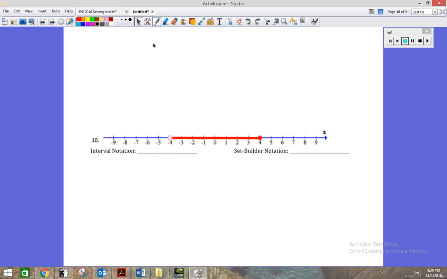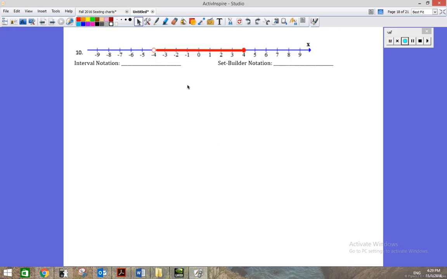All right, so here I've got endpoints in interval notation. It's always a smaller number, comma, a larger number. On the left, I'm excluding negative 4. It is not part of this shaded region. It's not in my set of interest, but positive 4 is, so I put a bracket. In set builder notation, I have this part of these symbols memorized.